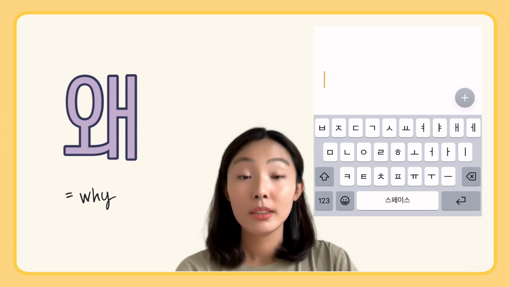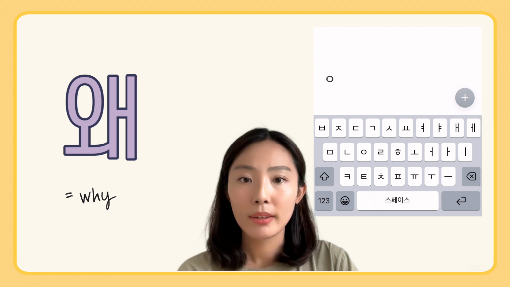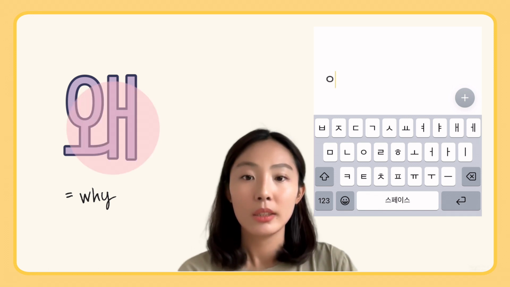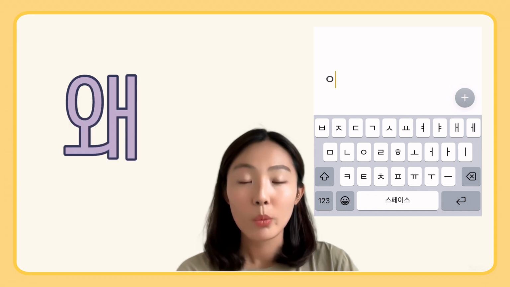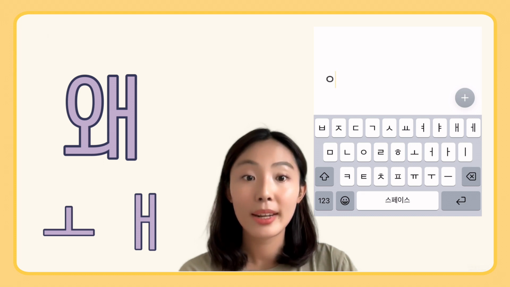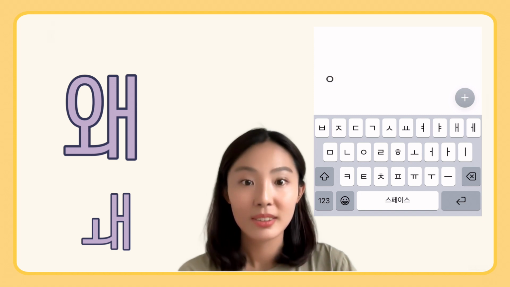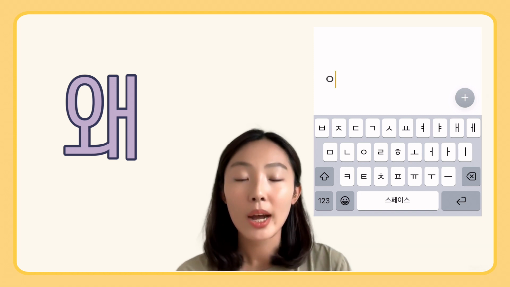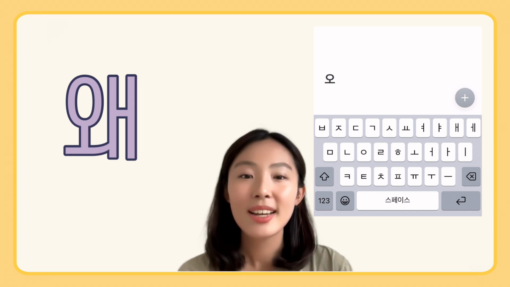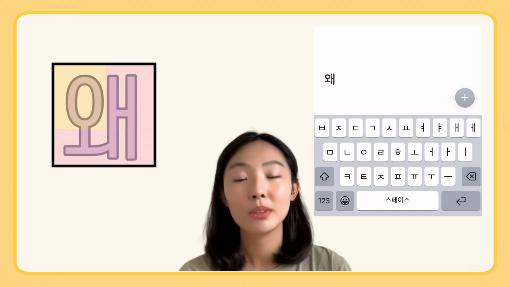Again, from the left top, the circle-looking consonant comes first, and then this time we have the we sound vowel, which does not exist directly on the keyboard. But the we vowel is basically the combination of o and e vowels. So according to the order, left to right, top to bottom, we type this o vowel first and then e. So when there is a combined vowel, the size of the consonant becomes relatively smaller.